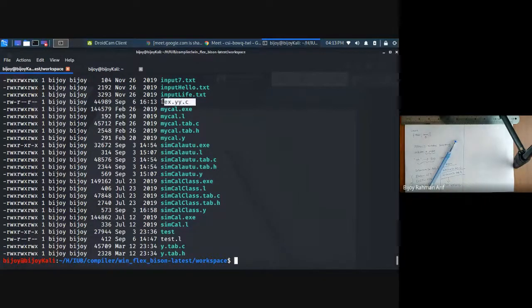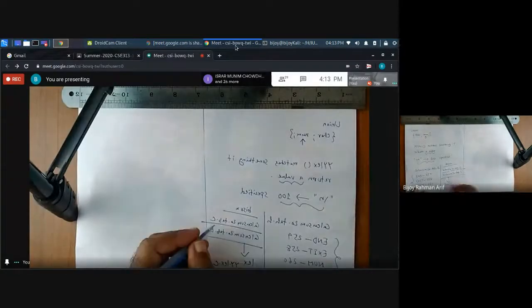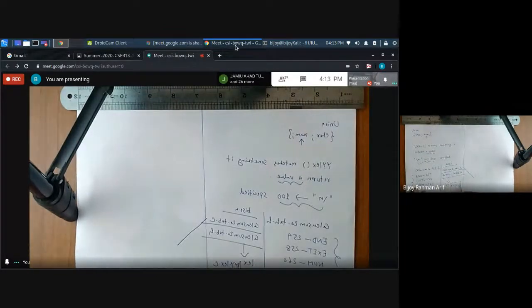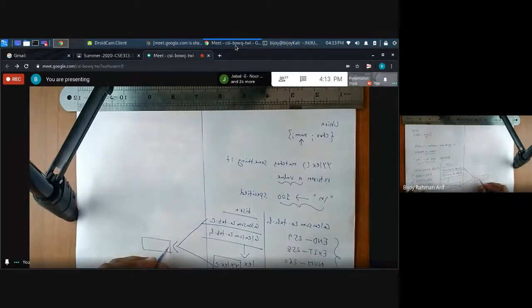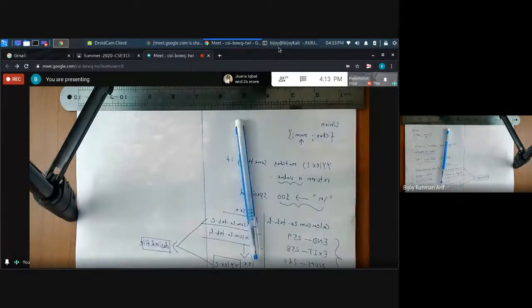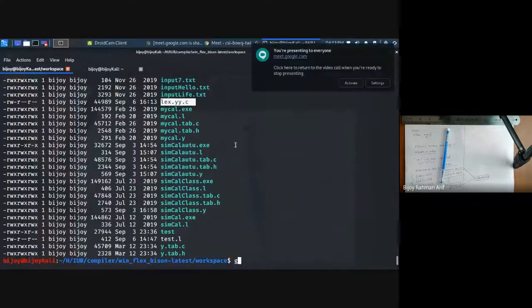Now what are we going to do? We are going to compile Bison's .c file and the lex.yy.c file together, and finally we will get our desired file. So how are we going to do that? We are going to combine both of these files and compile.